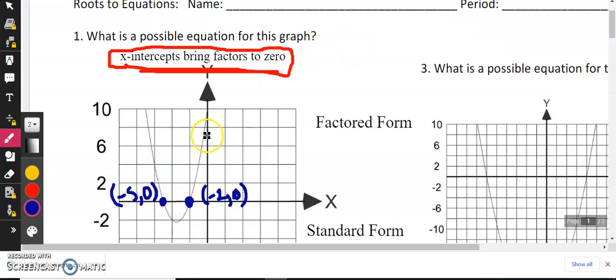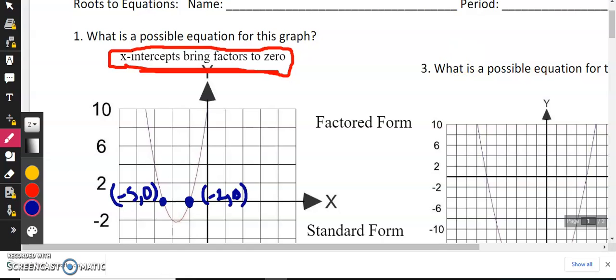And so now that I've got my x-intercepts labeled, I want to bring your attention to this very, very important fact that's highlighted in red right here. Your x-intercepts will always bring your factor to 0. Right? So whatever my x-intercept is, if I put that in for x in the factored form, I should get zeros in all my parentheses, which is why one of the alternate names for x-intercepts is zeros.